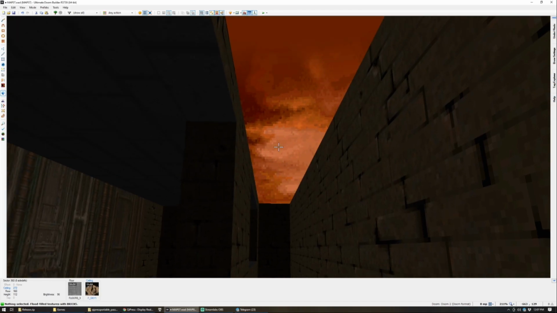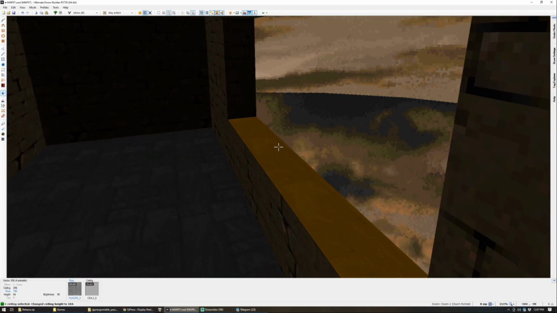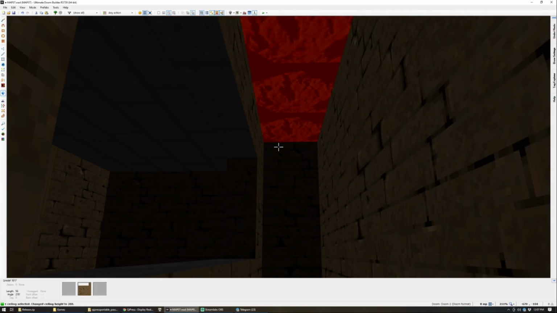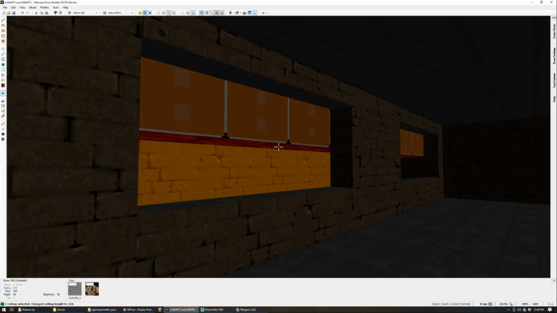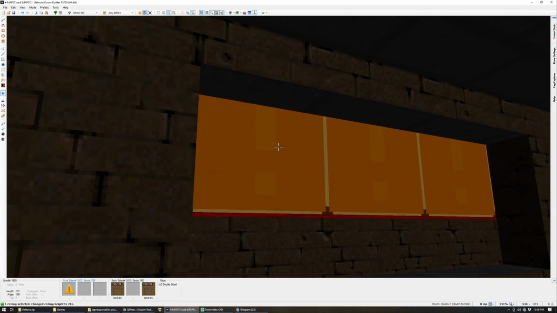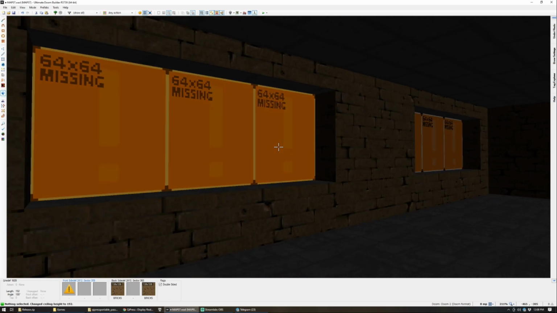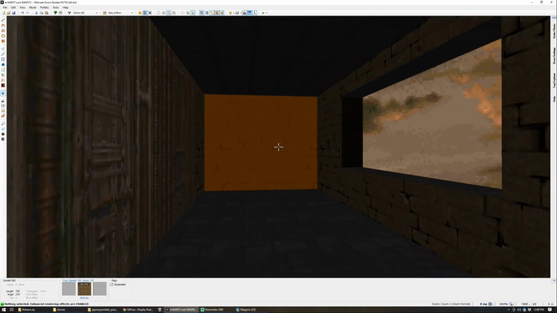Outside, F_SKY1. Pull it down here. And I'll turn off this so you can see what I'm doing. F_SKY1 just signals use the sky here. And we're going to pull it down so that the missing texture above here also shows the sky. There. Okay.